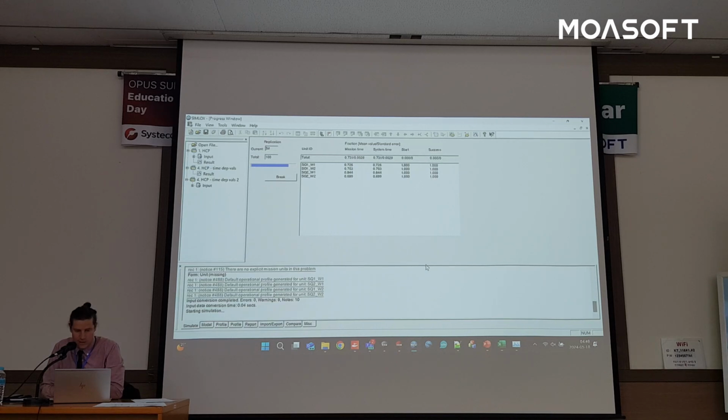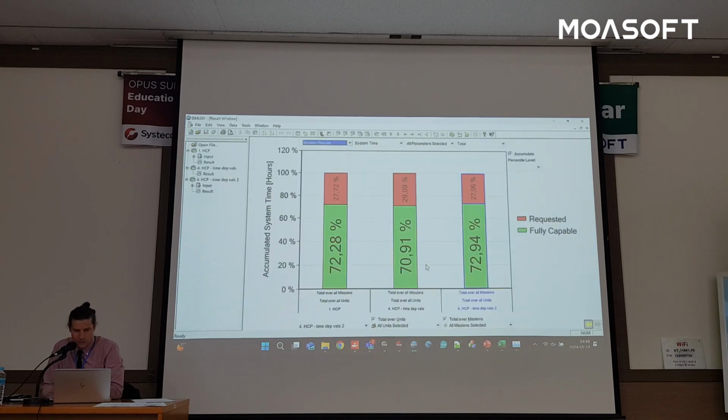Right now I've run 3 different cases, so I'll get a third one, and then we see how this result plays out. Now it turns out with that kind of reliability curve, we can actually increase the system time a little bit, from 72.3 to 72.9. So then it's actually better. This kind of sensitivity analysis, or what-if scenarios, is extremely powerful and also easy to do once the model is in place. Because I have the model, but I only have to change a few values to be able to do this kind of analysis.